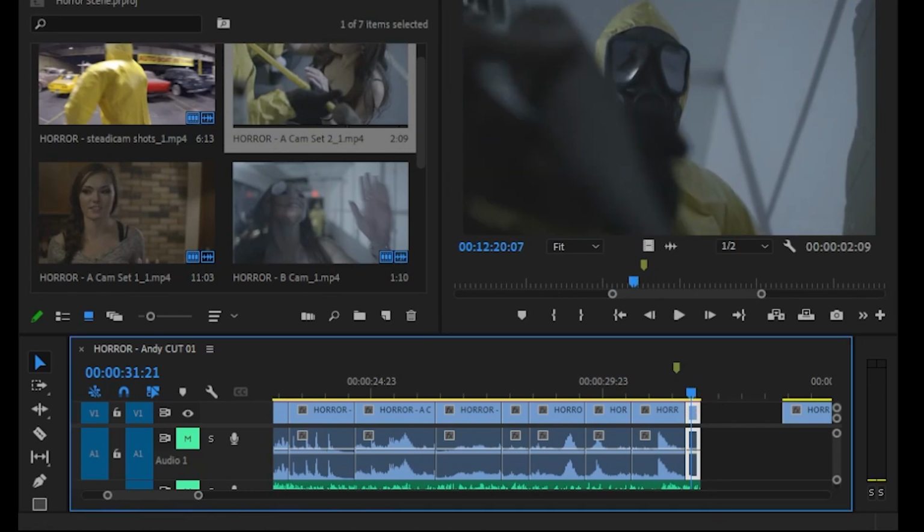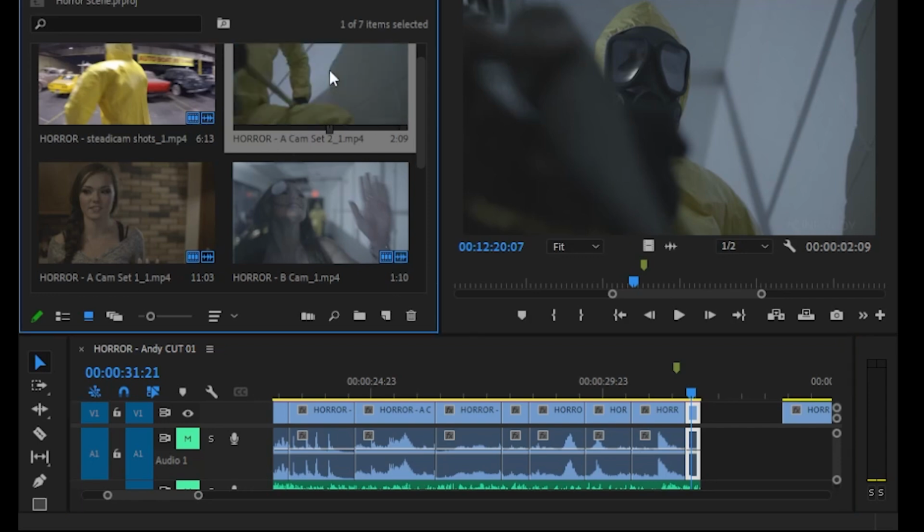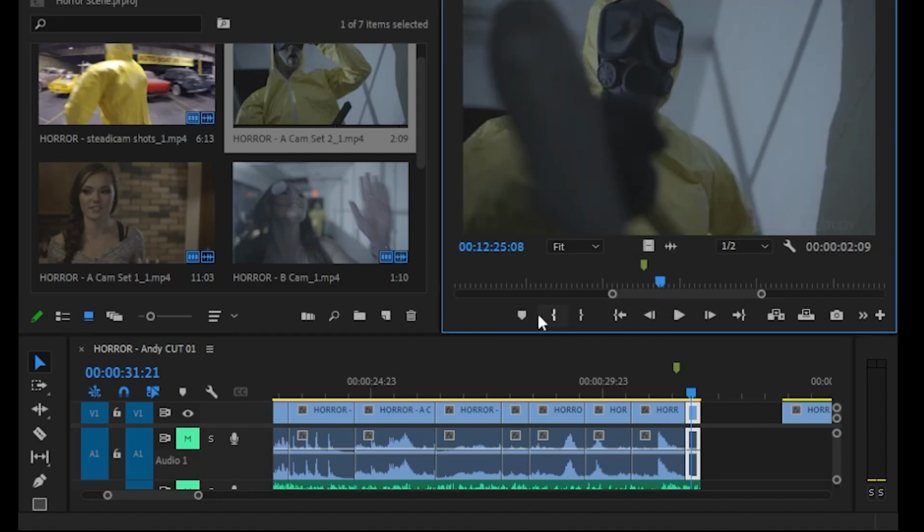So if we right click here and select review sequencing project, which you're not seeing down here, it goes to the original sequence, which is this one here. And I have a little check mark here. How do you put a check mark? Whatever your cursor is, you can click on this thing here, which is add a marker, or press M on your keyboard.